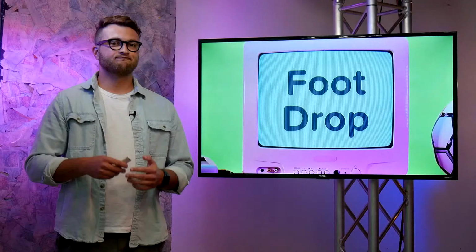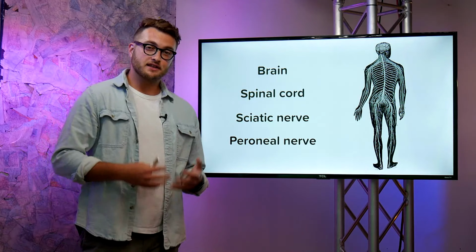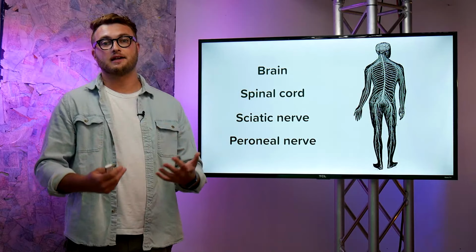Thanks, Geeta. That's a great summary. So this is foot drop on the exam. However, the other things to think about are the causes that Geeta mentioned. You know, as we ascend up, they become less and less common as etiology for the reason the patient's having their foot drop.